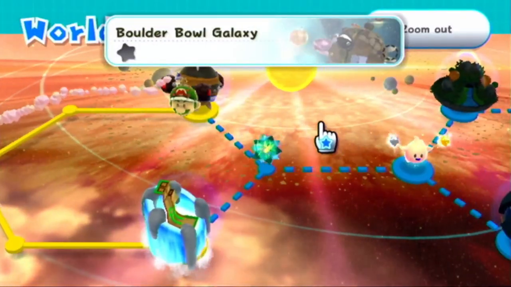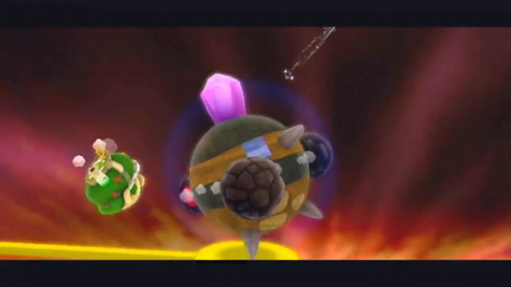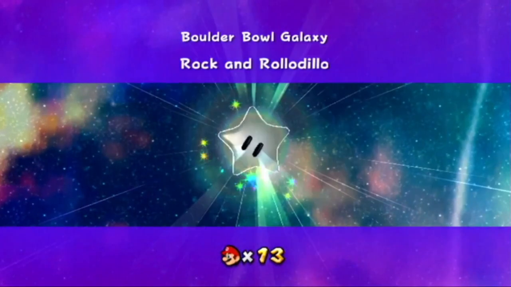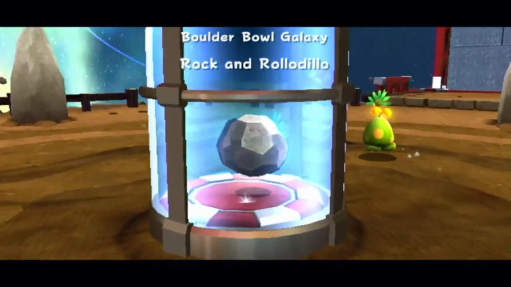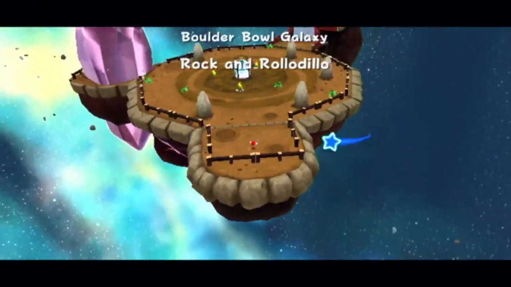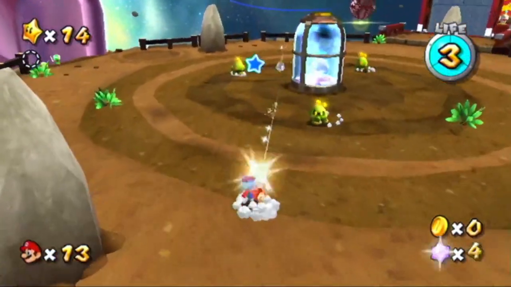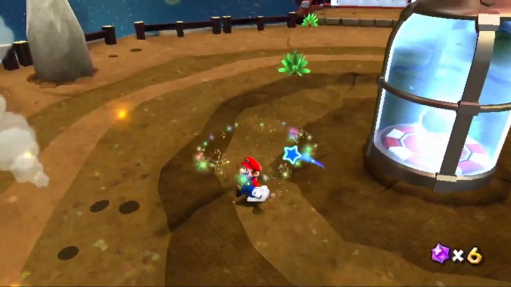Alright, Boulder Ball Galaxy is next. We'll go here next. And what? Rock and Roller Dillo! Guess what it's called? Okay. Now this place introduces a new power-up. Yes. Same music as Spin Dig, but... So you see there's rocks everywhere, and there's a massive crystal here. Yeah, don't care about you.